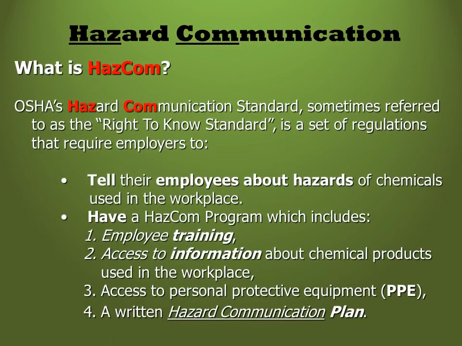What is hazcom? Well, OSHA's Hazard Communications Standard is sometimes referred to as the Right to Know Standard, and it's a set of regulations that require employers to tell their employees about the hazards of chemicals used in the workplace. They're required to have a hazcom program, which includes employee training, access to information about chemical products used in the workplace, access to personal protective equipment, and they must have a written hazard communication plan.